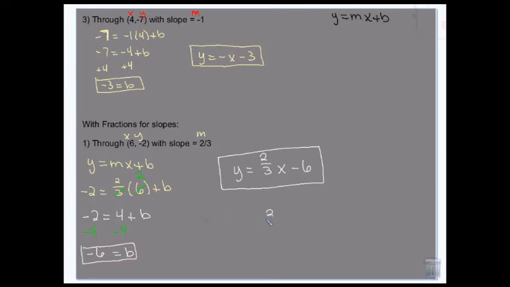I don't like this method. Well, no, because that method just doesn't always work. Like you said, you got lucky. Yeah, we got lucky. So you can do it this way, where you turn 6 into 6/1, multiply straight across, and you get 12/3, which gives you 4 in this case. So if this method works better, that's fine. You can do that too.